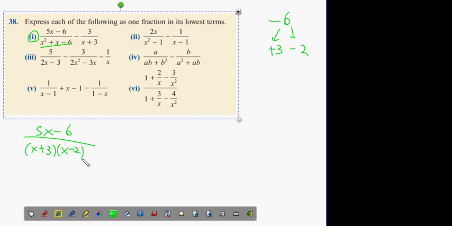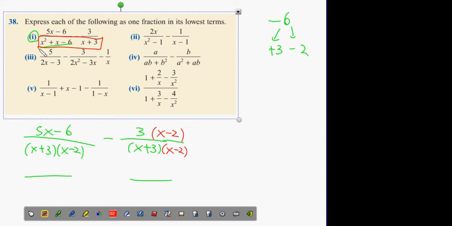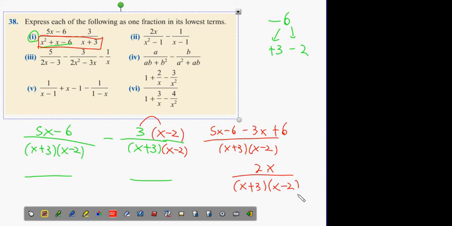Okay? And on the bottom what happens? I get -3 into X plus 3. Now remember what I said in the last question. The denominator on the right looks at the denominator on the left and picks out what it doesn't have. What does it not have? So, you can do X minus 2, top and bottom. And it's a much quicker question than multiplying all of the two of these by each other. Now do you understand the shortcut I was talking about? Yeah. Okay? So now you're going to get 5x minus 6 bracket x plus 3 x minus 2. Then you're going to multiply that into minus 3x. What's that going to be? Plus 6, isn't it? And then our answer is going to be 2x all over x plus 3 x minus 2. Are you happy enough with that?